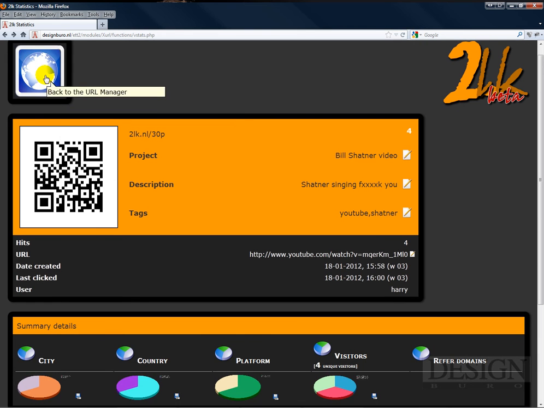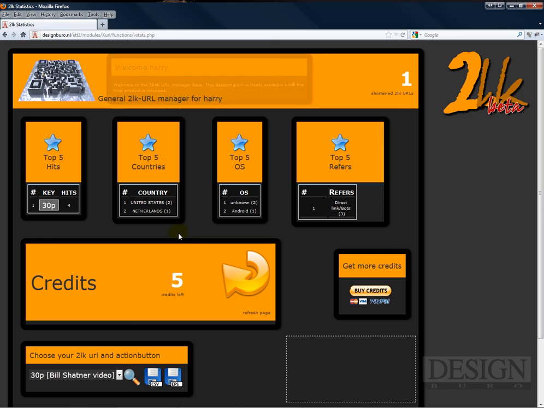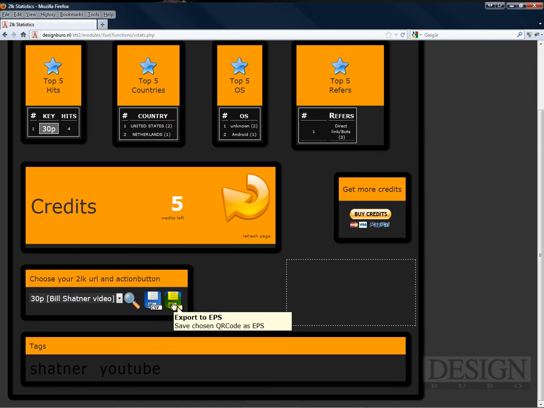Now, one last thing I want to show you. When you register for a new account and you make your first shortened URL or your first QR code campaign, and then you go back and you get some statistics, when you then go back to the URL manager, you'll notice that you get 5 credits. These credits are used to save the QR code as an EPS file.